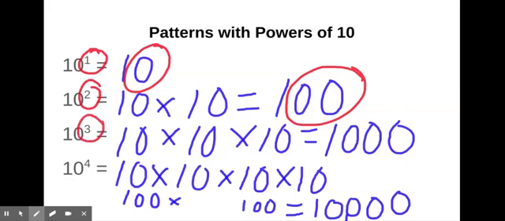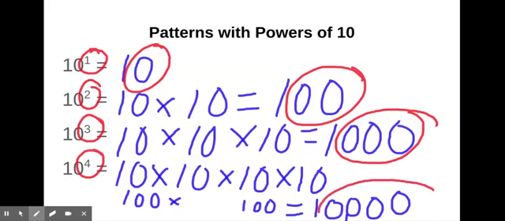We did 10 to the third power. Exponent is 3, and our final answer, 1,000, has 3 zeros. Then we did 10 to the fourth power. Exponent is 4, and our answer has 4 zeros. So when we're dealing with powers of 10, the number in our exponent tells us the number of zeros on our final product. So a pretty neat pattern that we're going to see in action in some of our other examples.